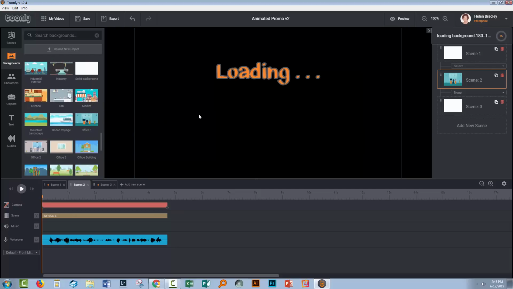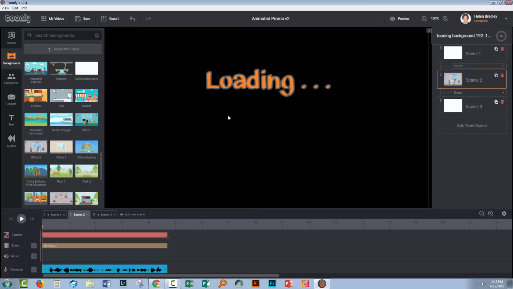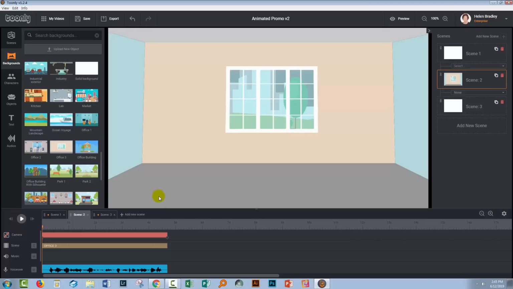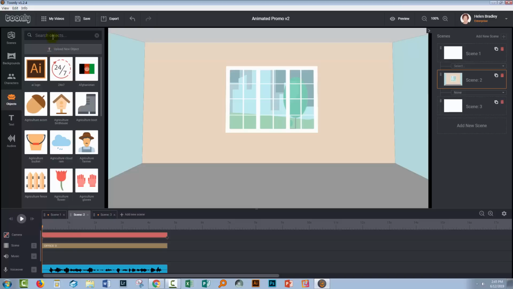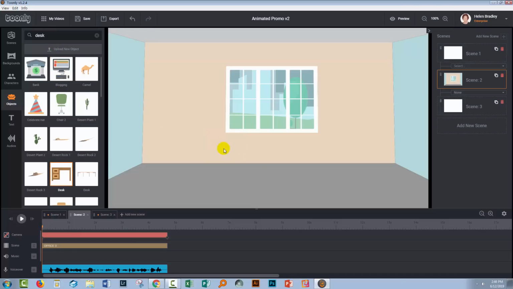But here there is now an office. Well, there are actually a couple of offices. And this is, I believe, in this Enterprise version. So I'm just going to have a look at the offices and see which one is going to be my office, if you like. So this is the one that was in the regular version. And if that's all you've got for an office, then what you'll do is use that and then go and get the objects. For example, go and add a desk and a computer and whatever else.